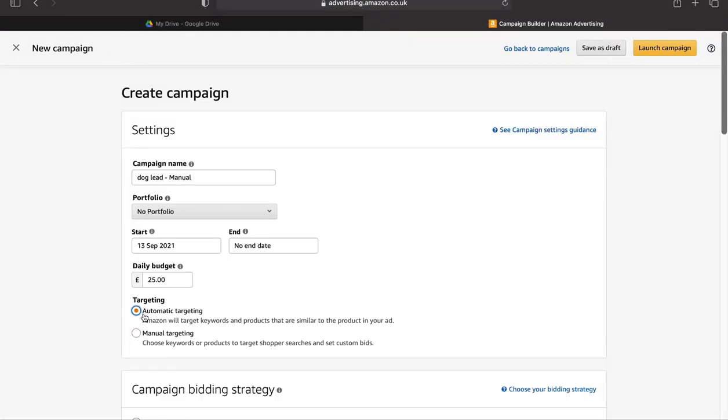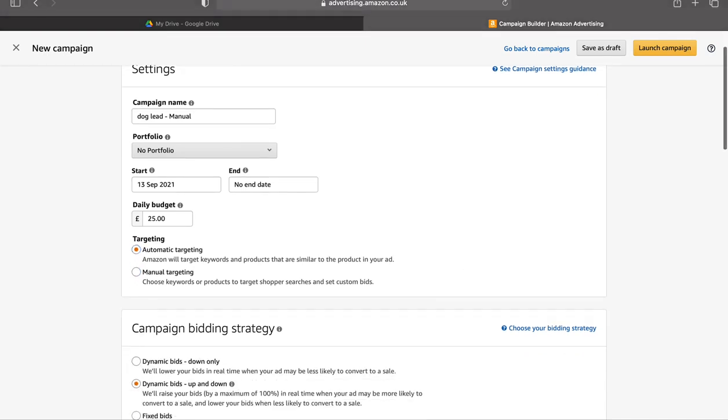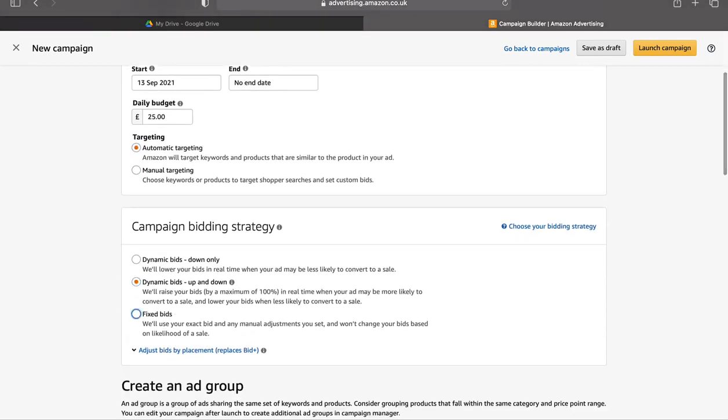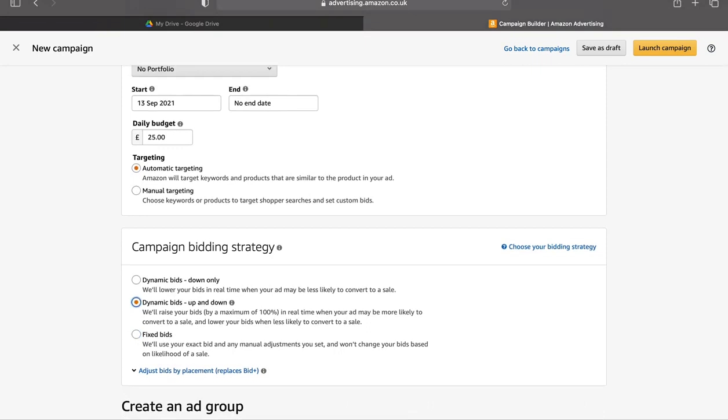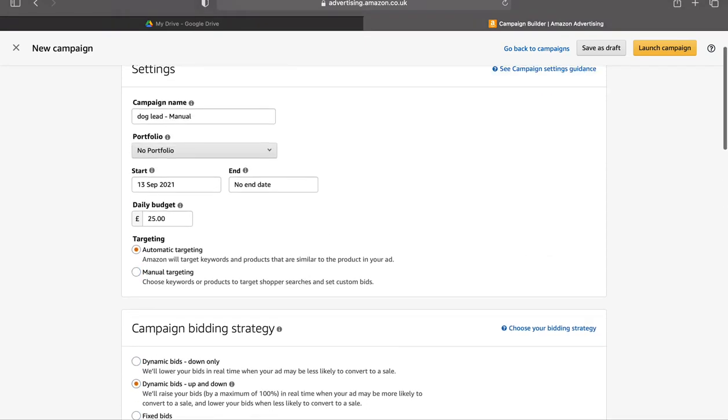Okay, so when you go to automatic, it will automatically target the keywords for you based on the ones you've put into the keywords in your listing. It will give you a default bid. Let's see if it's not on here actually. I don't want to go further down, so I don't have to keep blurring everything out. Okay, so it will give you a bid. Generally, I'll go with a reasonable bid, say 60, 70p, depending on the product.